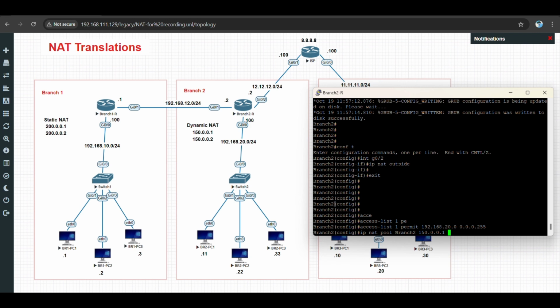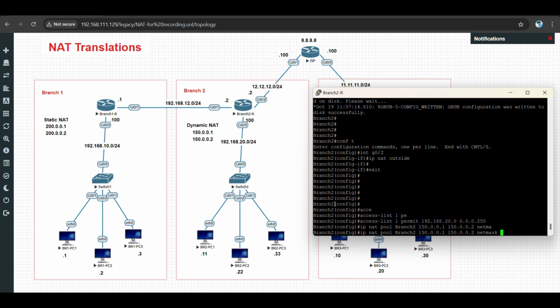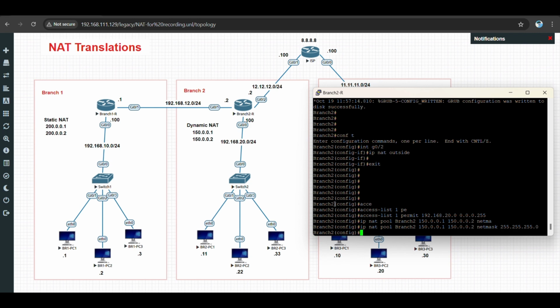Because we are using only 2 IP addresses, I mention 150.0.0.1 to 150.0.0.2. If you have 10 IPs, you can mention up to 150.0.0.10. The net mask is 255.255.255.0. Done.